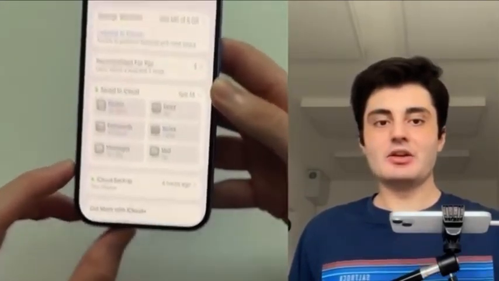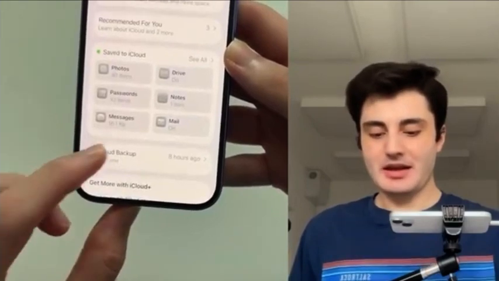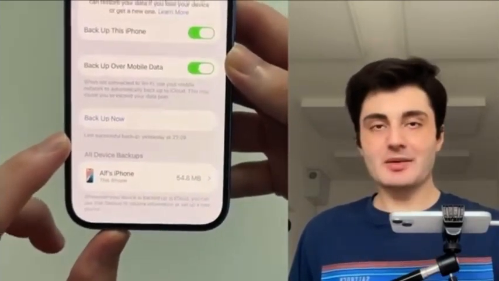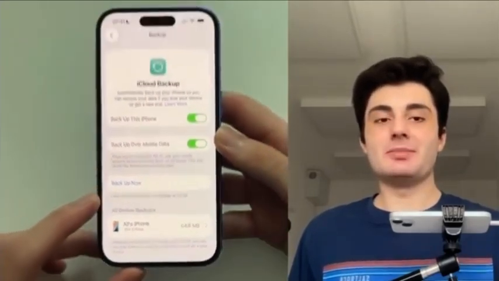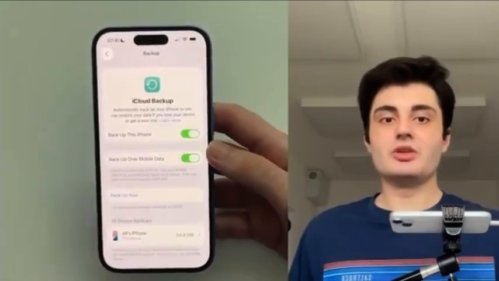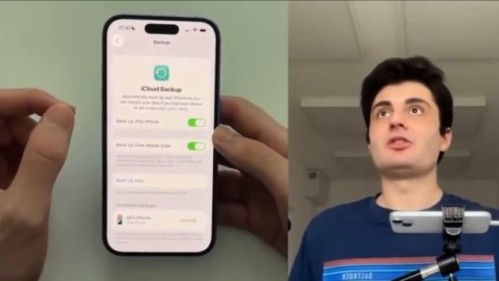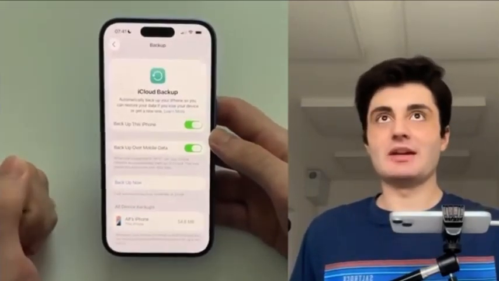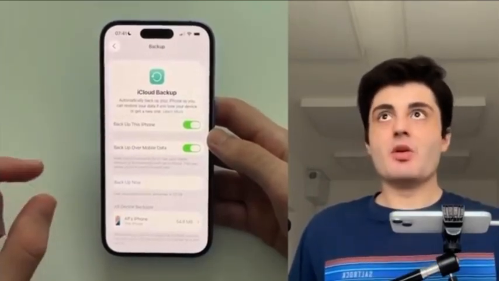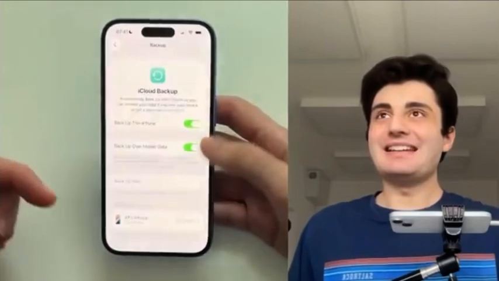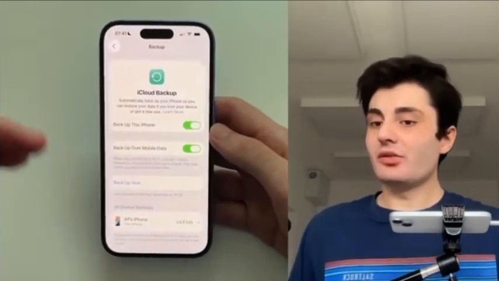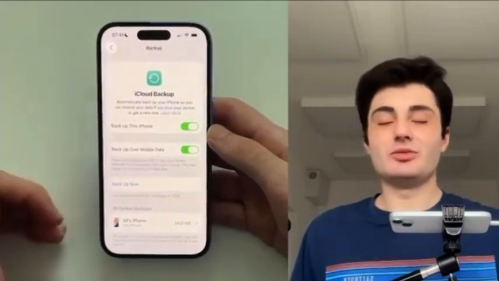Inside of here, you want to choose iCloud Backup, and it's very important to check this. If your last successful backup was done after you updated to iOS 26, you will not be able to restore your iCloud backup, and so you will lose all your data that way. This means that only if you created a backup while you were on iOS 18 on your computer, you can then restore the data via iTunes or Finder.